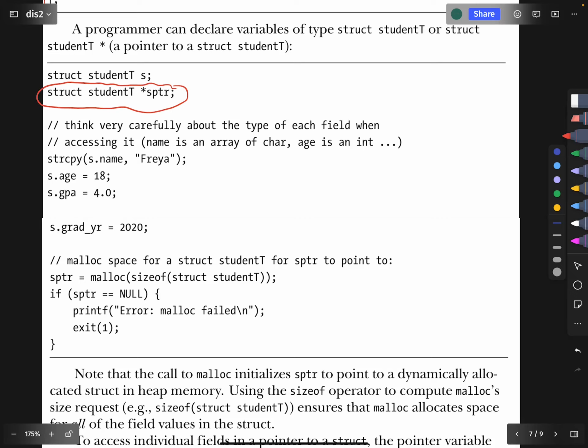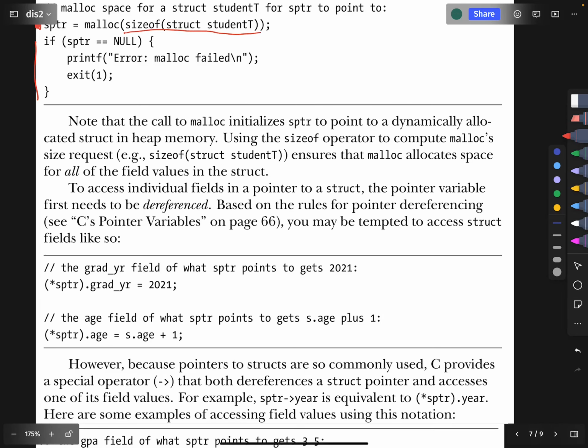And so if we declare, as we have up here, that this S pointer is a pointer to this student struct object, then before putting anything in these memory locations, we need to malloc the size and get the pointer. So we call malloc, we give it the size of what? Its type, which you must write as struct student t. We check for null pointer issues. And right away from having done that, we are now ready to fill the memory locations, right?